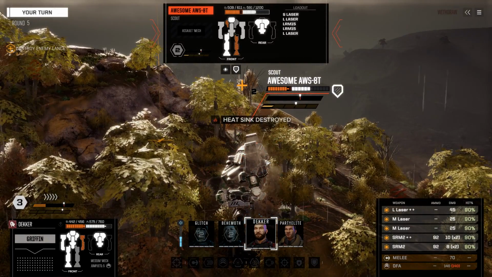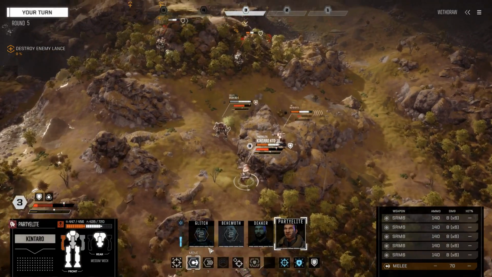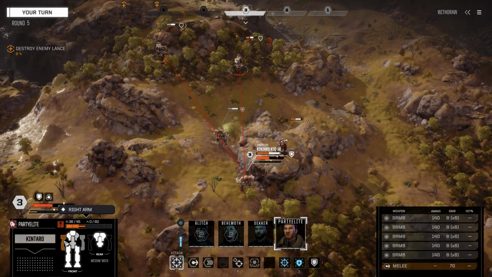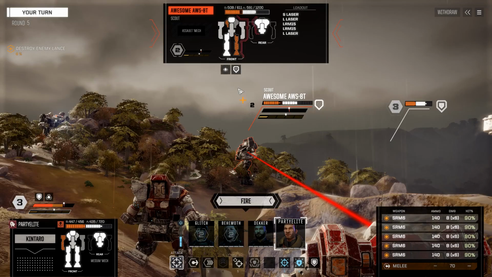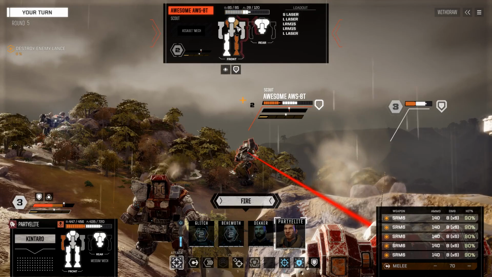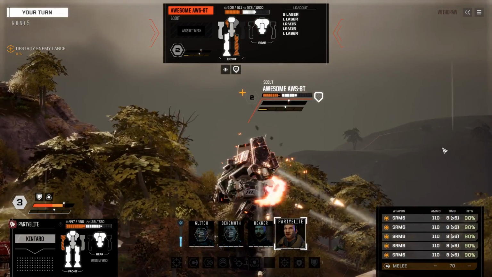Okay. Heat sink destroyed. Solid connection on that. Don't know how much good that's going to do me. Party Elite, stay put and fire. Keeping this arm exposed. It's risky, but it's an empty arm, unlike my other arm. All these SRM-6s ready to fire away. Hopefully drop the leg, maybe get this torso piece.